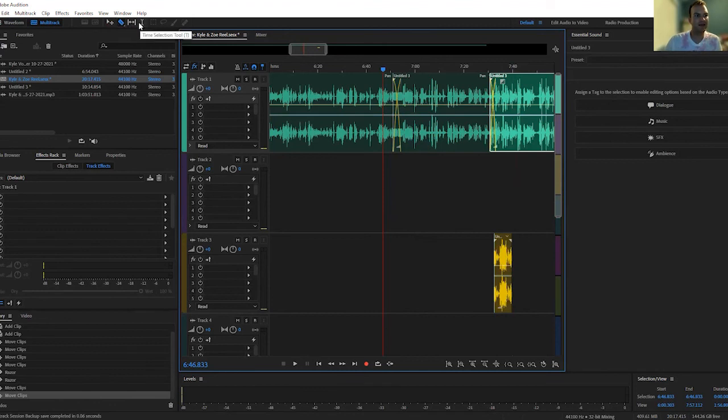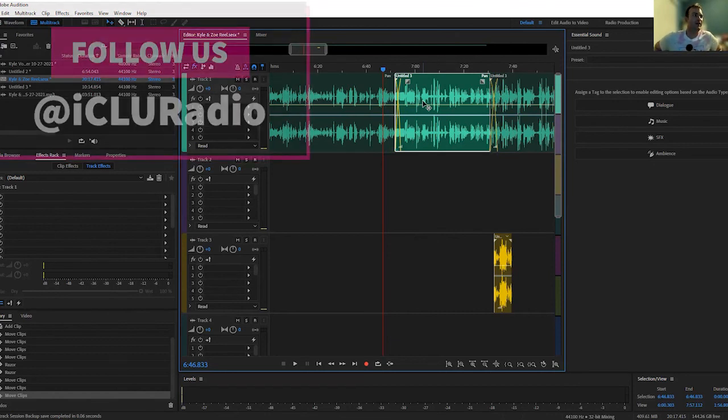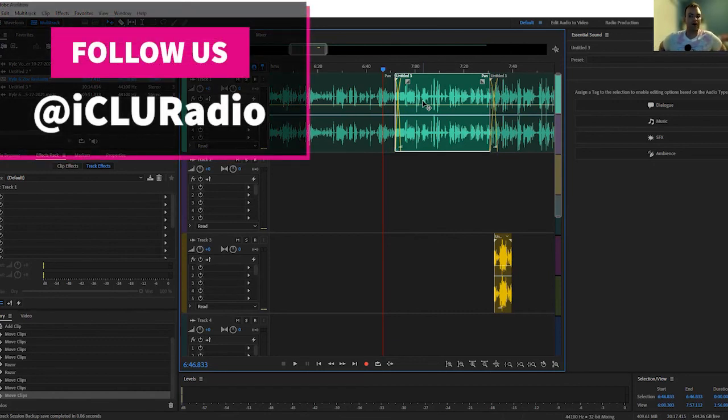Oh yes, that's what I wanted to mention. So right next to the razor blade tool is your pointer. Your pointer is how you can drag and drop everything. But this is just a basic way to put together a radio reel or a podcast, or trying to think of another name for it. They're really all blending into one the same way.